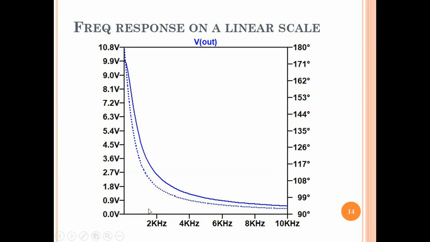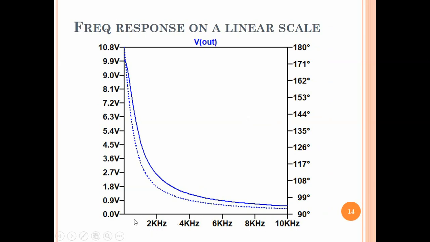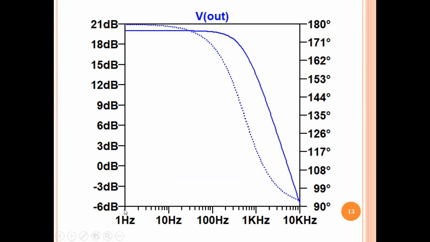But what you observe is that if I have a frequency varying from 1 hertz to 10 kilohertz and I plot this on a linear scale, then all I see is 10, 8, 6, 4, 2. Around here, the frequency changes from 1 hertz to 1 kilohertz, and so the information for low frequencies gets bunched up in a very small interval of the x-axis, and one really can't see what the circuit is doing at low frequencies. But here I can see clearly what happens at 1 hertz, 10 hertz, 100 hertz, and so on.